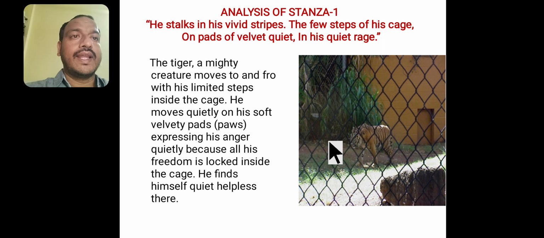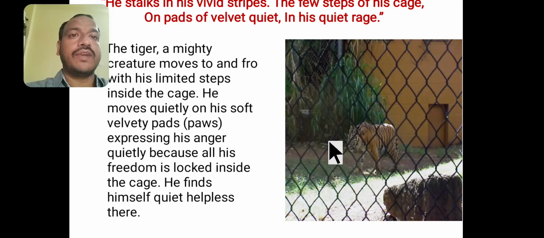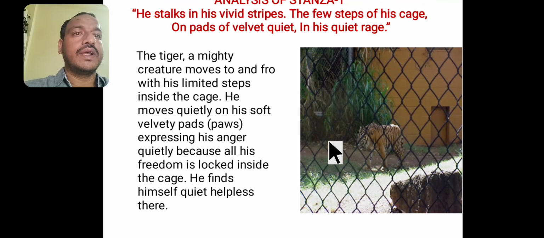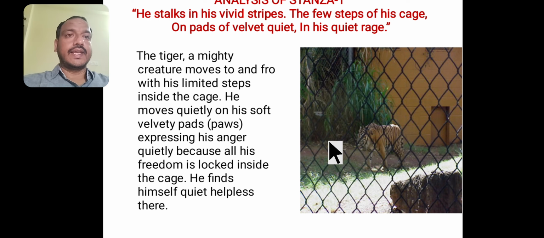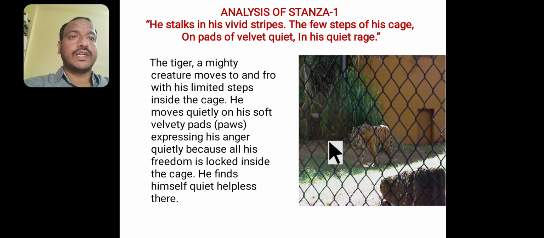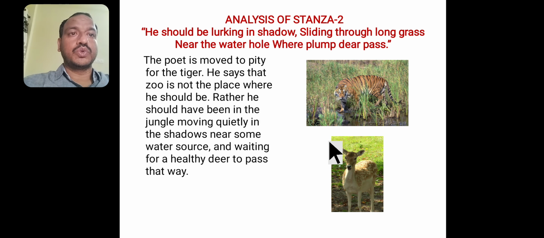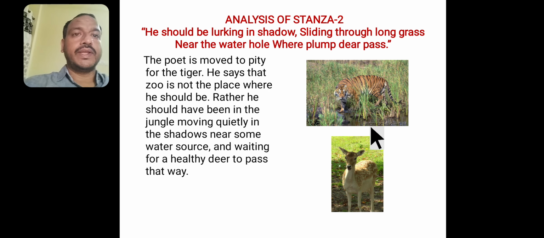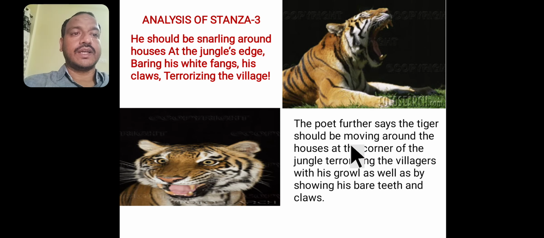So now, the analysis of the stanzas. Please have a glance at it and write it in your notes for your reading comprehension purpose in the examination. Look at the slide here. Stanza 1 analysis, followed by stanza 2. Look at the images here. The same thing is expressed again and again in the stanzas.